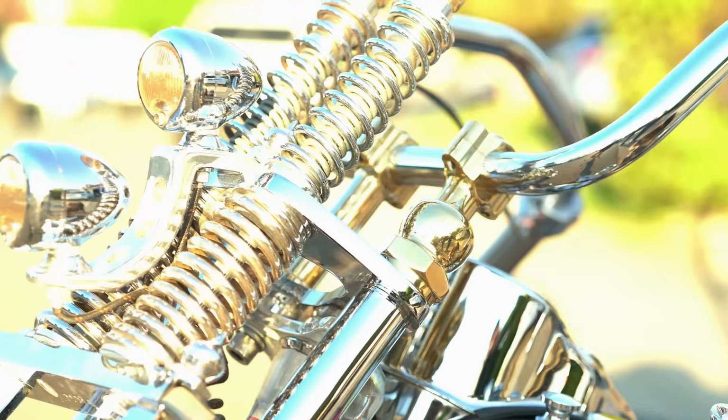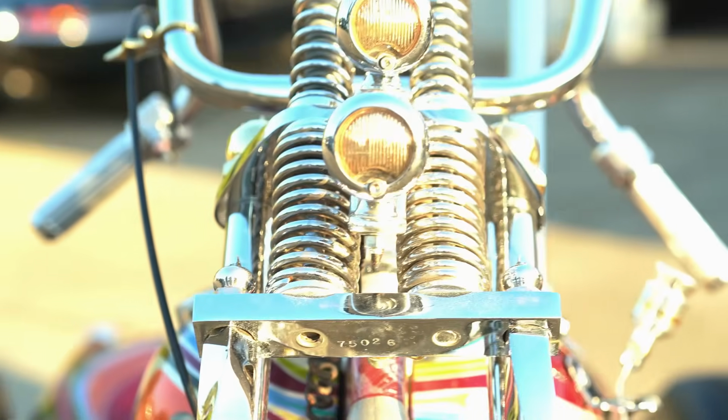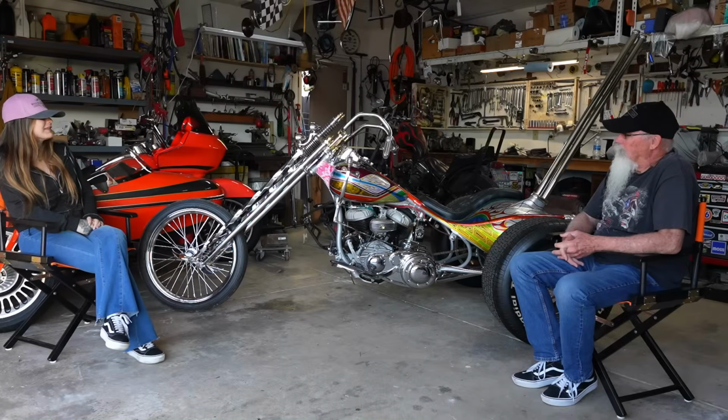when I bought my house from my late stepdad, those were in a little box. They're probably, I don't know, 1940s. They're supposed to be little marker lights. Anyway, they came in handy because they're now the headlights for the bike. They were in his workshop, in his garage. So I held on to them. They were in the boxes when I came to America, to the US. They were part of my shipment I brought over.